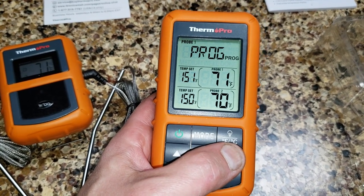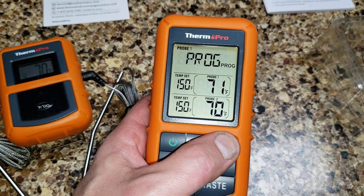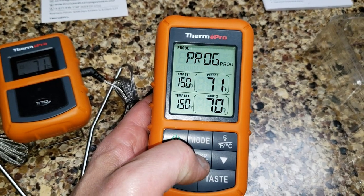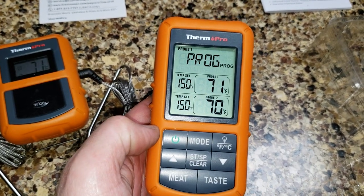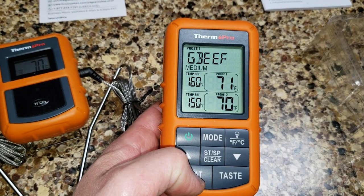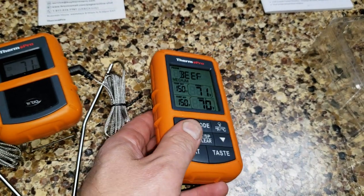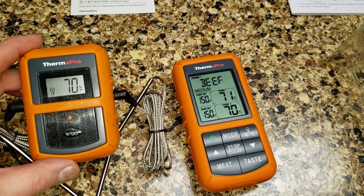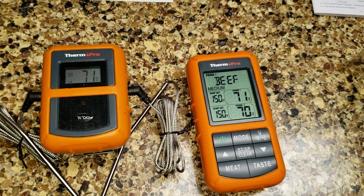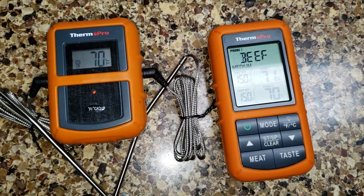To me this is one of the better ones on the market. I tried dial thermometers you just stick in the meat — the problem is if they get full of oil or smoking residue, you can't read them. I tried digital ones where you push a button to check the temp, but the problem is you have to open the smoker to check it, and you lose heat every time you do that. And certainly neither of those would work well for deep frying hams and turkeys, which I've done videos on before.